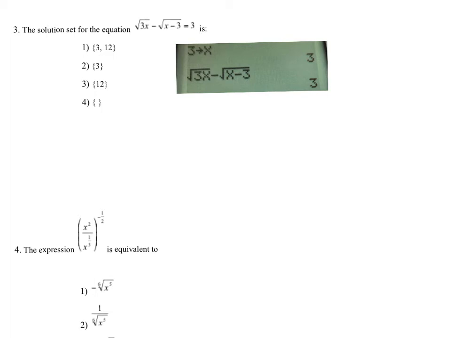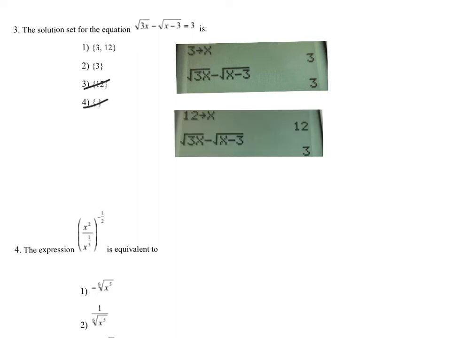So it's either got to be choice 1 or choice 2. Okay, we can automatically eliminate these because they don't contain a 3. All right, so let's see if 12 checks. All right, so I did the same thing. I did 12 store x. And then when I plugged in the left-hand side of the equation and hit enter, it gave me 3. And the right-hand side of the equation does equal 3. So 12 checks as well, so that tells me that choice 1 is my answer.